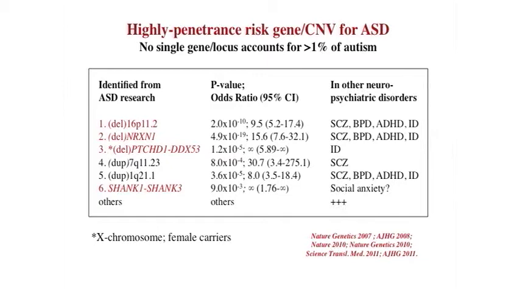Now, what's really interesting, and I think many of you know this, but I certainly think this is one of the stories that needs to be followed, is that none of these loci is exclusive only to ASD. We see them coming up in the schizophrenia, bipolar, ADHD, intellectual disability studies. We'll talk about SHANK1 and social anxiety. So it doesn't appear that any of these loci, or perhaps the PHD DDX53, are specific to ASD. So they tend to provide risk, depending on deletion or duplication at different levels, towards a neuropsychiatric outcome.